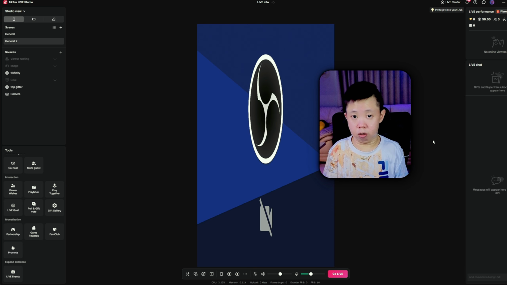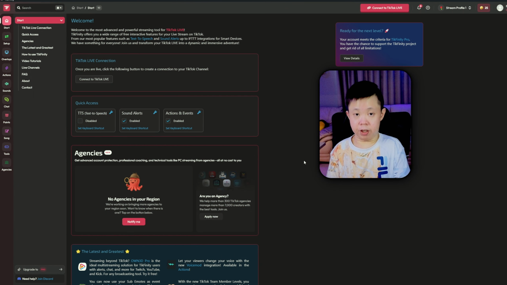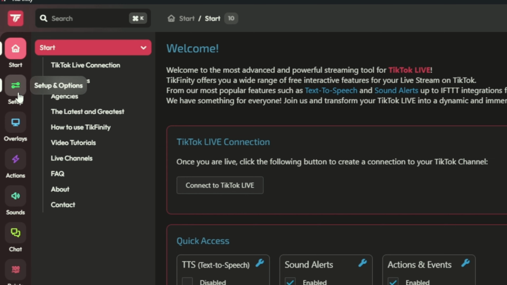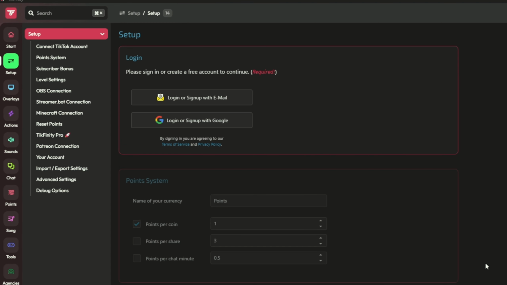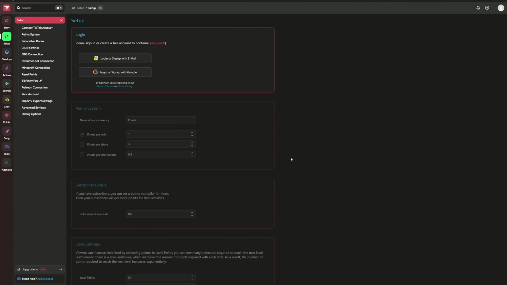So once you've downloaded it, open up your Tikfinity and you'll see something like this. So basically, this is Tikfinity. Now the first step is to set up your account and connect your TikTok account into the app itself. On the left side, you're able to see the setup. Log in with your Gmail, and once you have done that, copy and paste your TikTok username into it. Whenever you go live, remember to keep this window open to ensure smooth and stable performance. And usually it's gonna be automatically connected.